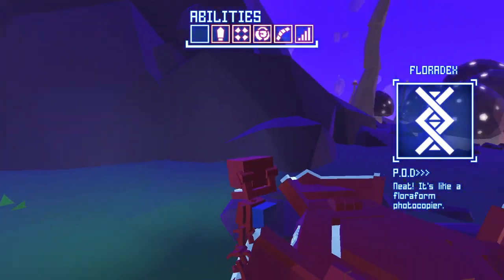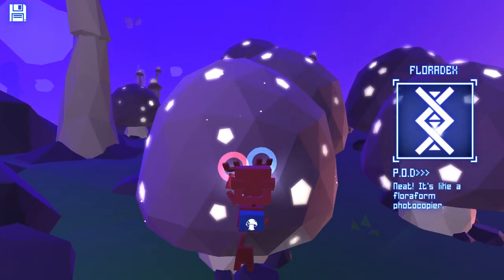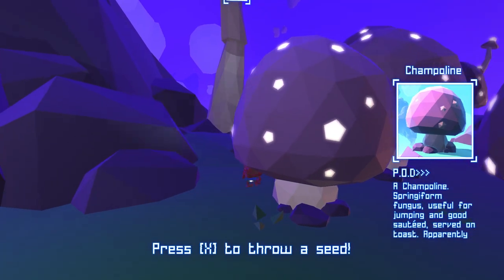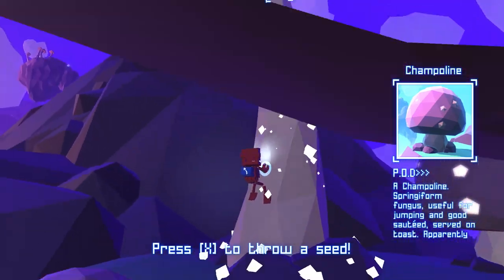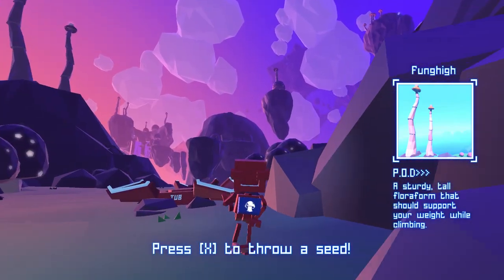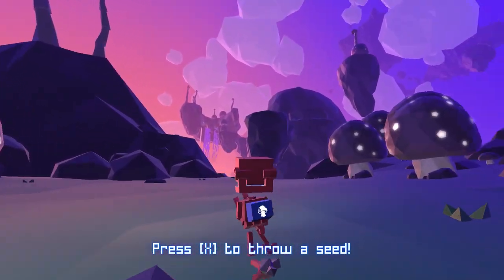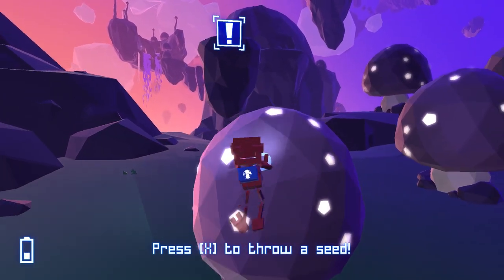And what you do is you grab onto things. You grab onto these plants or anything around you. You press X. And what it does is it absorbs the DNA of that plant or whatever it is. And you can switch between the seeds however you want. And then you press X. I am sorry. I keep yawning. I'm big sorry about that. You press X and it makes a growth plant for you.